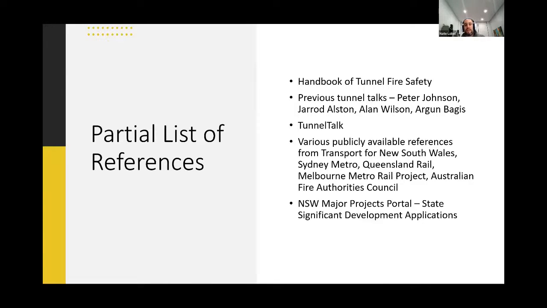If you are just handed a piece to work on your first ever tunnel project, I highly recommend the Handbook of Tunnel Fire Safety. Yes, it's a bit older, but it's a really great resource, and it's not too dense. It has a great list of historical fires and lessons learned as well. There is also a surprisingly large amount of information available online on these infrastructure projects. Particularly in New South Wales, it's really great about major projects being published online, not the final designs, but at least inputs and initial concepts on the major projects portal, which has great information about rail projects, road tunnels, but also other major projects.